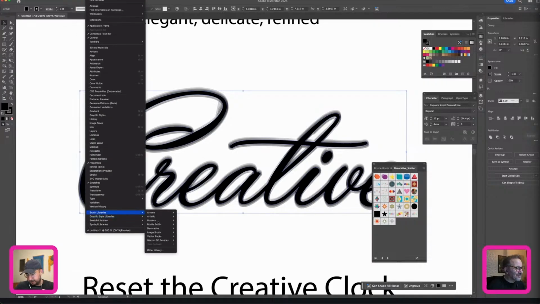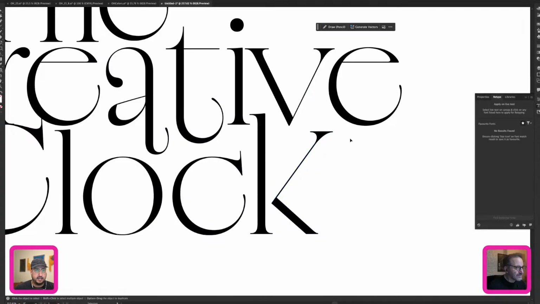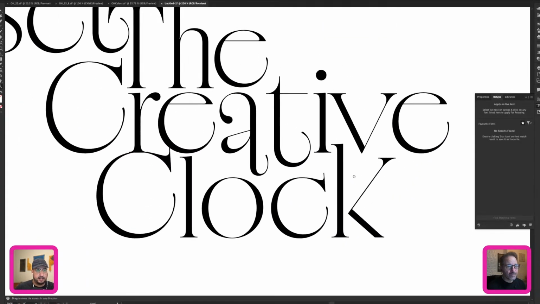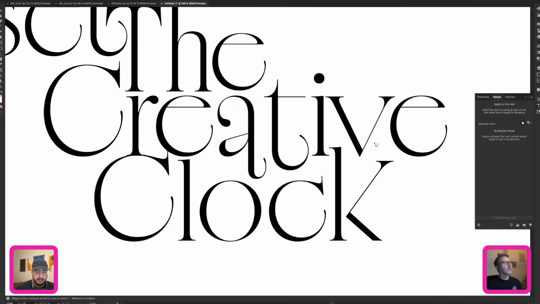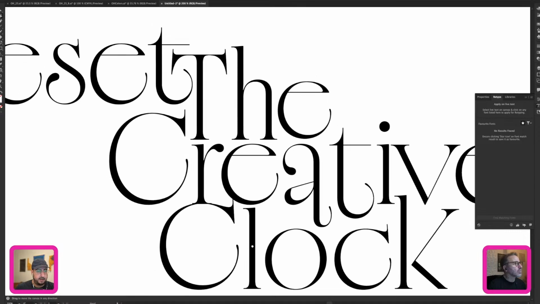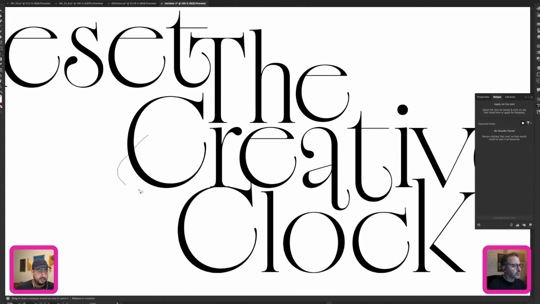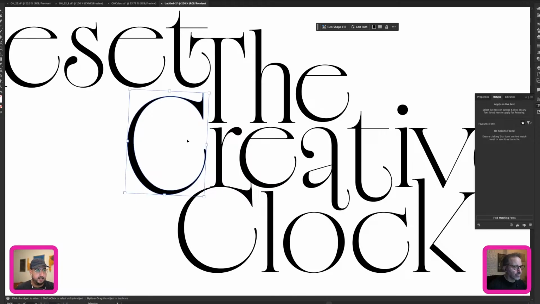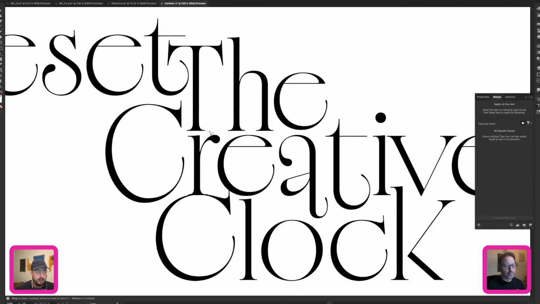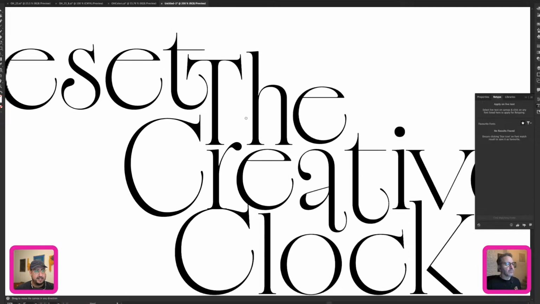Good. So I'm playing around with each of these letters getting their own thing. I want to have a little bit of variation, a little bit of interest. So I'm using the Lasso tool. If you haven't used the Lasso tool in Illustrator, it's just Q, and you can come in here and play around with anchor points. I'm grabbing pieces of these letters and pulling them into the areas that I think will make it look a little more interesting.